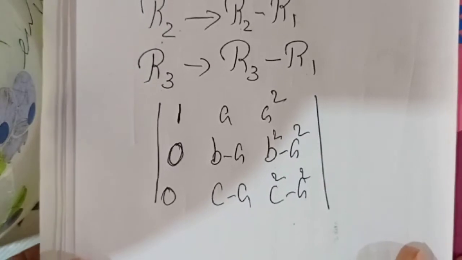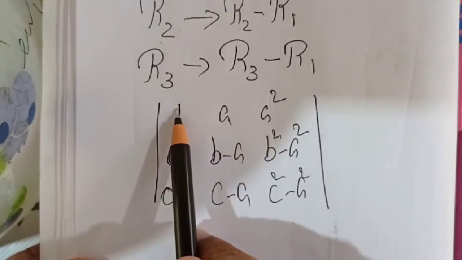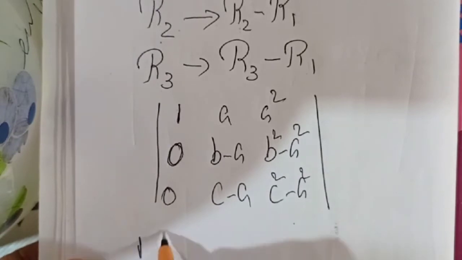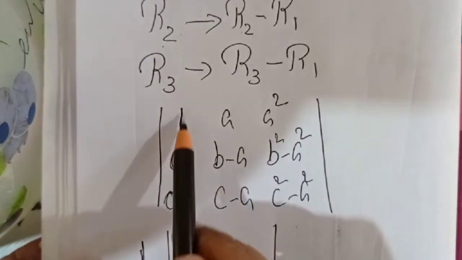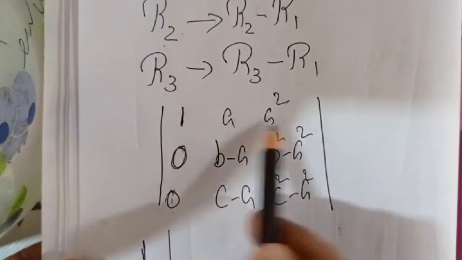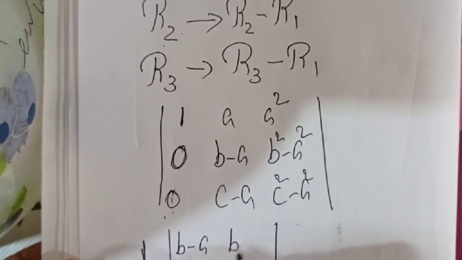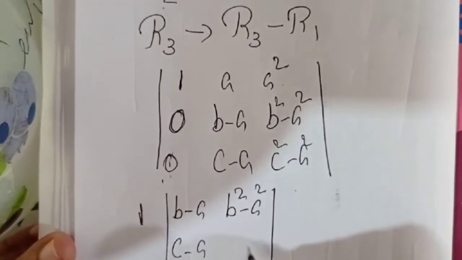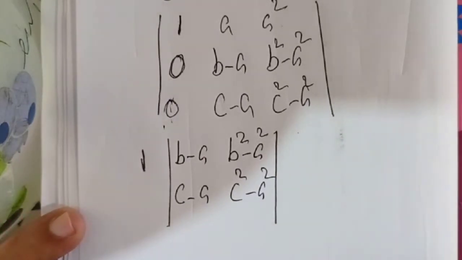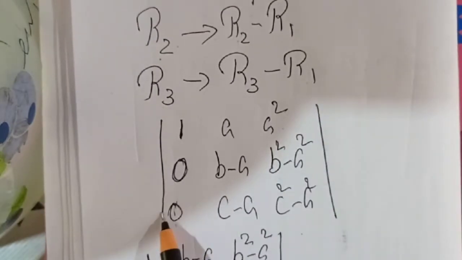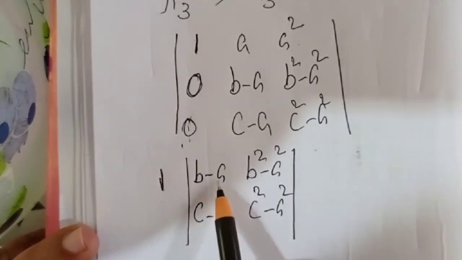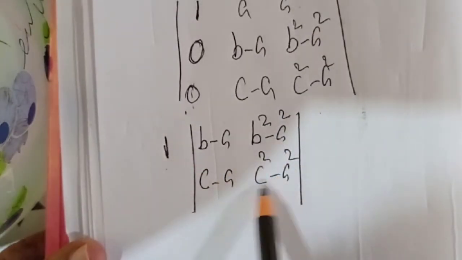Now look here. I am now going to expand this question along the first column. What is the first column? This is the first column. 1 into its minor. What does 1 into its minor mean? Deleting the row and the column in which that particular element occurs. We delete this and this. Therefore, the remaining is b minus a, b square minus a square, c minus a, c square minus a square. And then the second one is minus 0 into its minor plus 0 into its minor. Therefore, the value becomes 0. Therefore, no need of writing. Here only 1 into its minor. Now, only 4 elements.